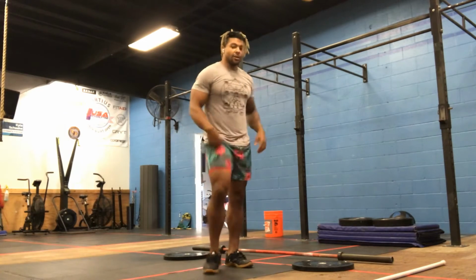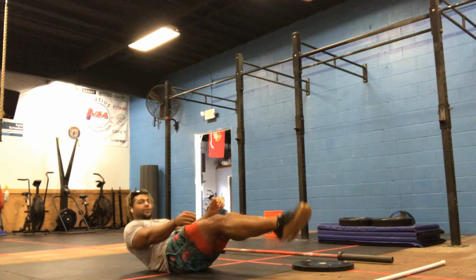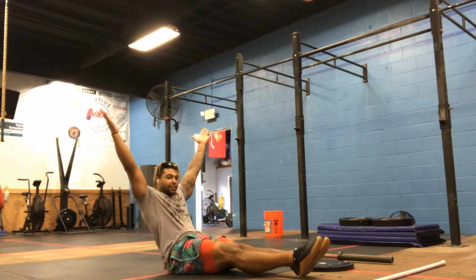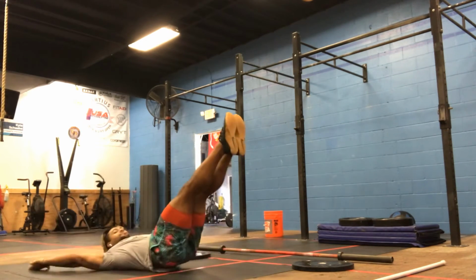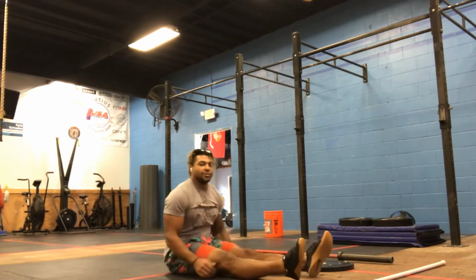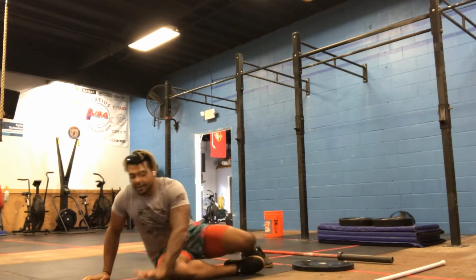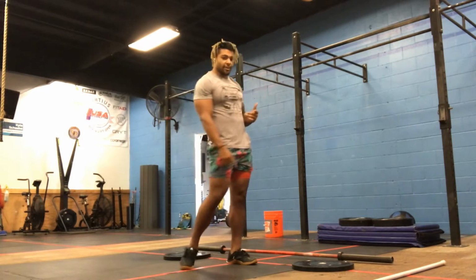So our hollow rocks, our last thing is 10 hollow rocks. What we're looking to do is we're going to have your feet straight, push your rib cage down, hands are up. We're going to touch the heel and rock back and touch my hands. 1, 2. So that's going to be 10 reps. We're going to do 3 rounds of that to really warm up. And then we'll be ready to go into our back squats, okay?